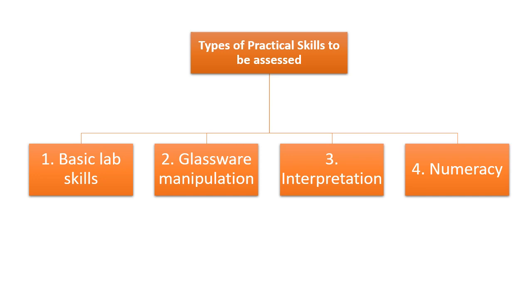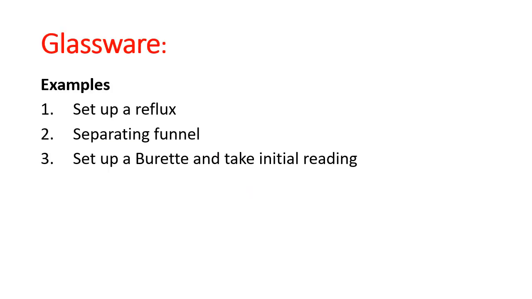After we're done with the basic lab skills, now we will move to the glassware manipulation. In our glassware manipulation, you need to know three important parts: how to set up a reflux, how to use the separating funnel, and how to set up a burette and take the initial reading.